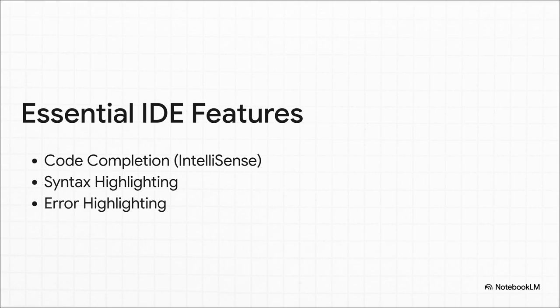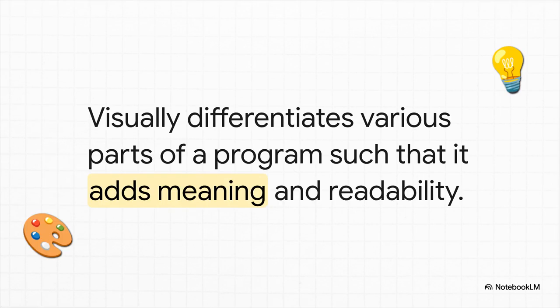Imagine your editor just knowing what you're about to type and finishing the command for you. Or what if it color-coded everything to make it super easy to read? And best of all, it's like having a grammar checker for your code that points out your mistakes the second you make them. Let's zero in on that syntax highlighting for a second.